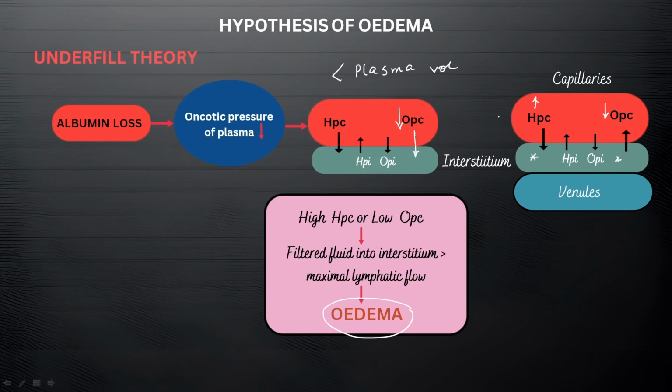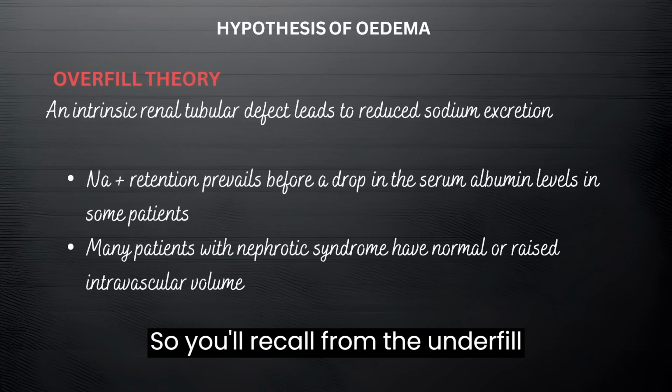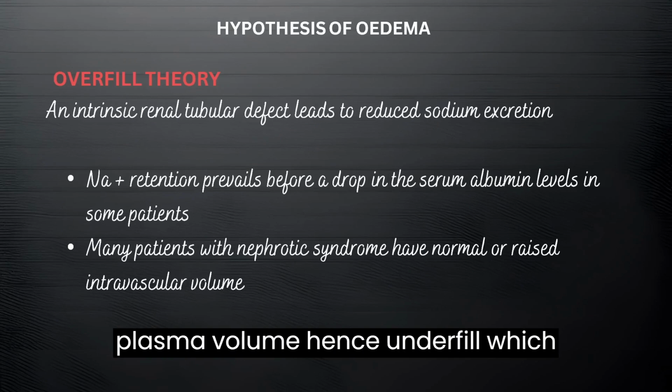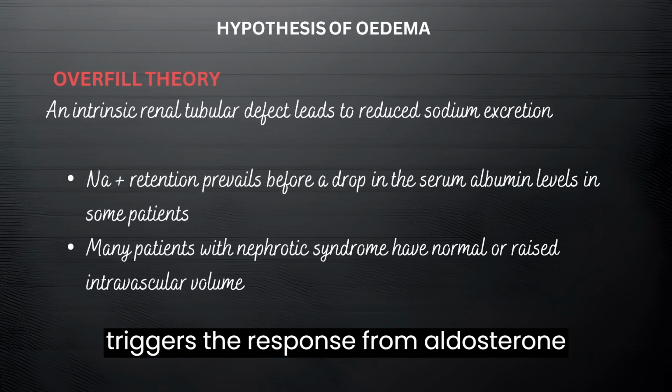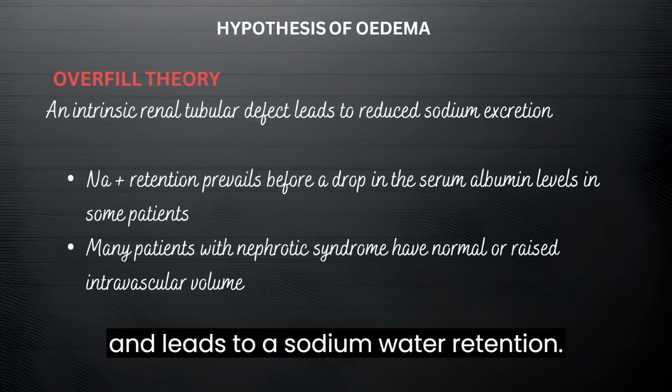And you do recall from physiology that whenever there is such a reduction, it is going to trigger a response from aldosterone, which would lead to sodium and water retention, with the purpose of trying to compensate for this reduction in plasma volume. And so this sodium retention would still sort of cause more problems with overwhelming the interstitium with more fluids and leading to more edema. So you recall from the underfill hypothesis that there is a reduction in plasma volume, hence underfill, which triggers a response from aldosterone and leads to sodium water retention.